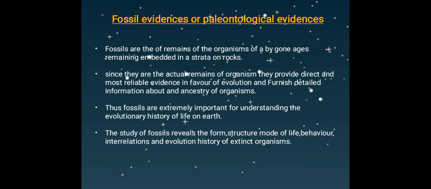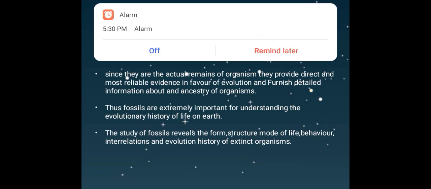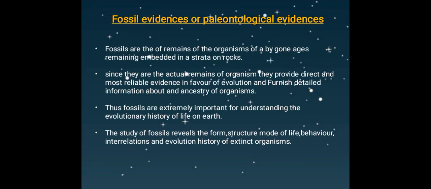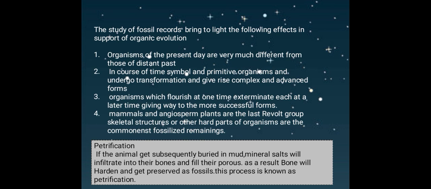Fossil evidence, or paleontological evidence. Fossils are the remains of organisms of bygone ages embedded in strata of rocks. Since they are the actual remains of organisms, they provide direct and most reliable evidence in favor of evolution and furnish detailed information about the ancestry of organisms. These fossils are extremely important for understanding the evolutionary history of life on Earth. The study of fossils reveals the form, structure, mode of life, behavior, interrelations, and evolutionary history of extinct organisms. The study of fossil records brings to light the following effects in support of organic evolution.